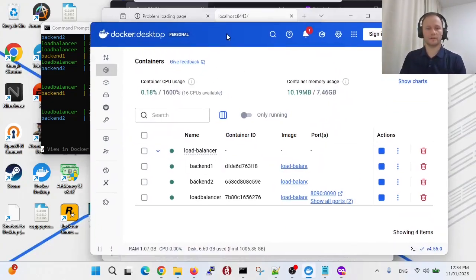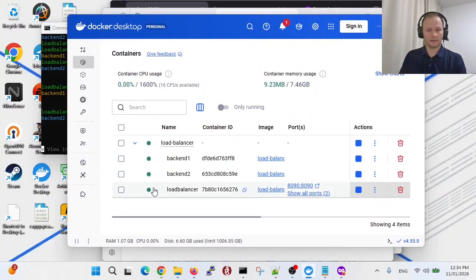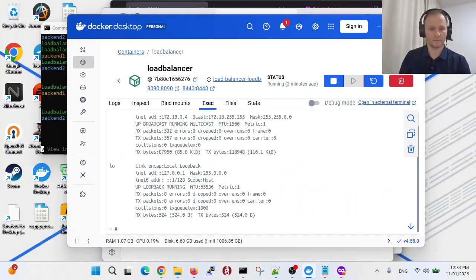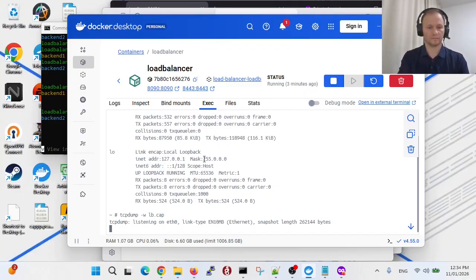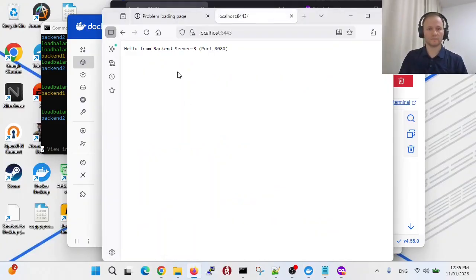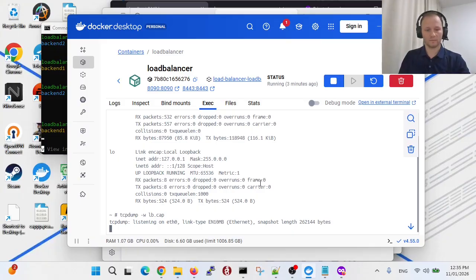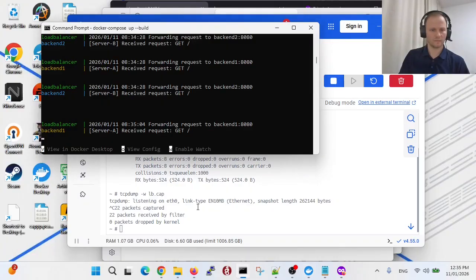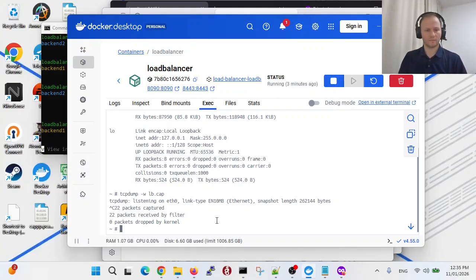Now I want to capture traffic. I go to Docker and run tcpdump. Okay, now I need to pull the file.